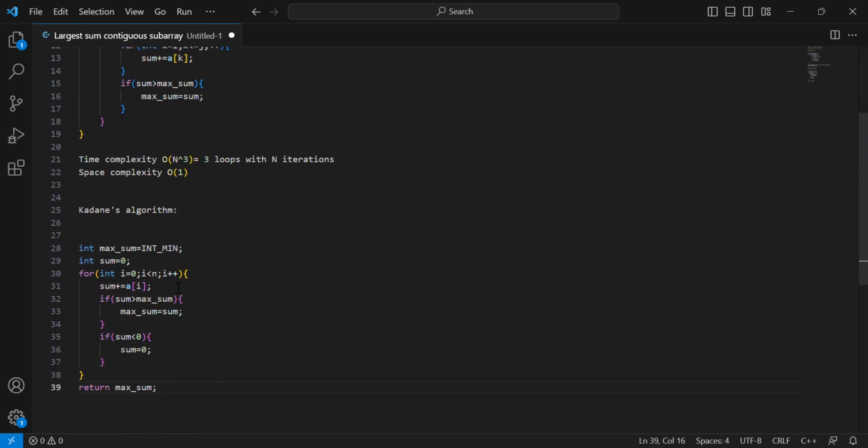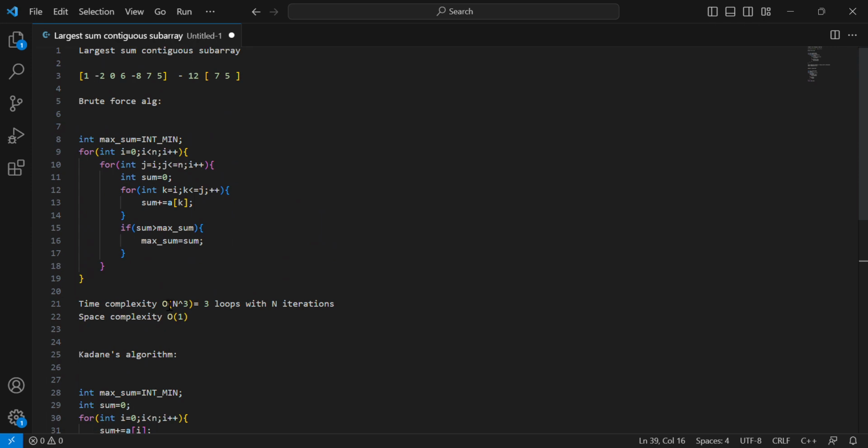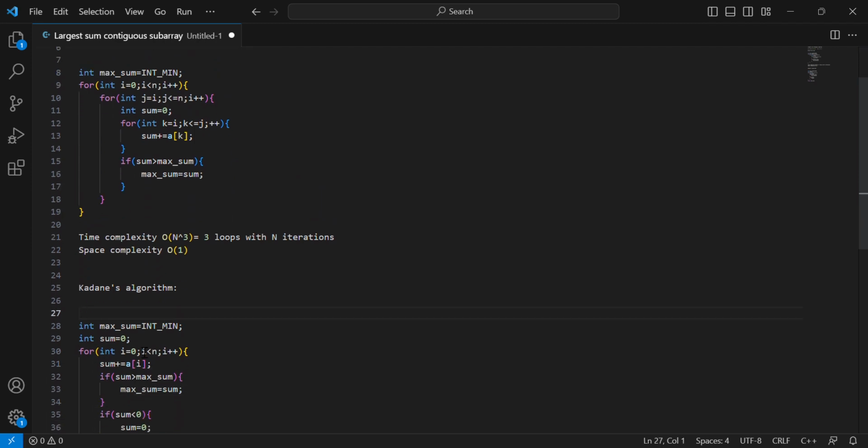So this is an optimal algorithm for this largest sum contiguous subarray problem. The basic idea is we find the sum by adding the elements while iterating through the array. As soon as we find any negative sum, we don't consider that for future computation of the sum.